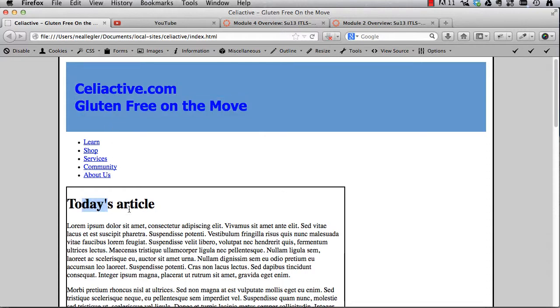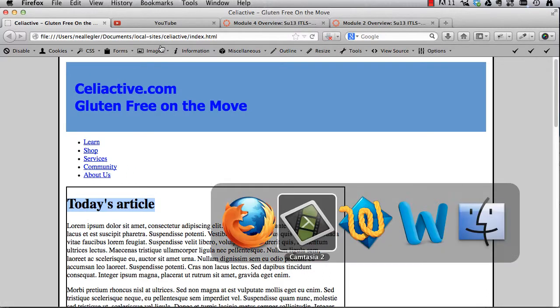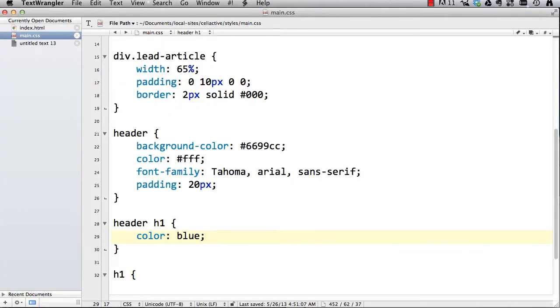But I haven't turned the heading 1 that's down here blue, because I've just targeted using a descendant selector. Got it? Okay, so moving on, let's play around a little bit more with this.